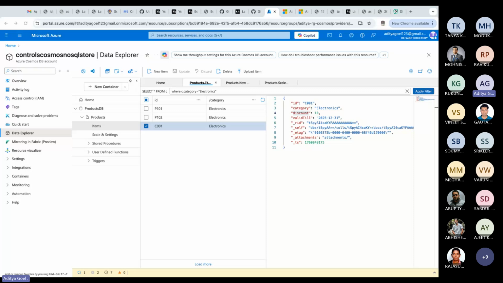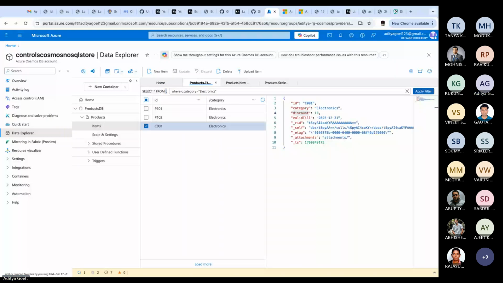Okay, this is a very important question you have asked. So this is my first query that I have showcased. You can query on the electronics. It is selecting all the items in a specific category. The category here is our partition key. Please note the syntax here. The C is the alias that I am using, and C is an alias for each document in the container. It would return all my documents, all my items present in the electronics category.